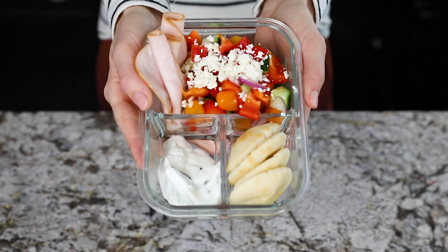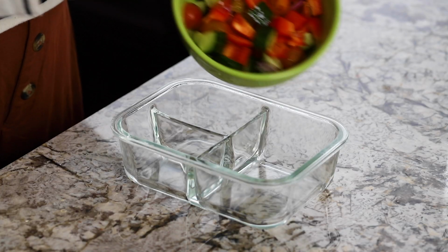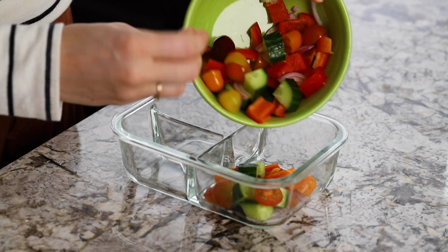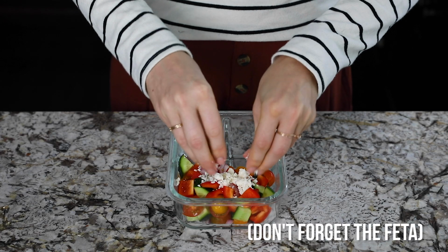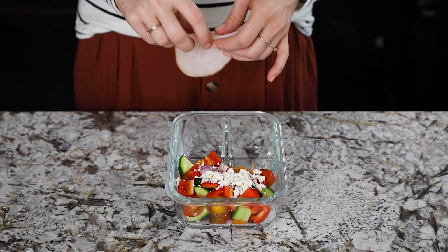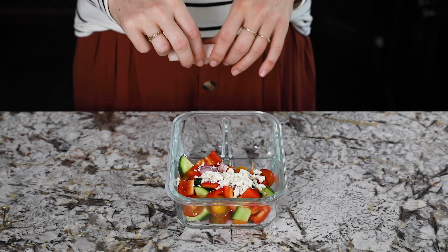All right guys, our first bento lunchbox is a Greek pita bento box. So we're going to put the Greek salad in the large compartment of our bento lunchbox. And we're gonna roll up some deli meat. I just have some turkey. I'm just gonna nestle it in beside the salad.